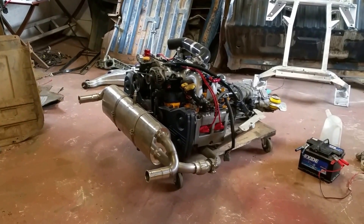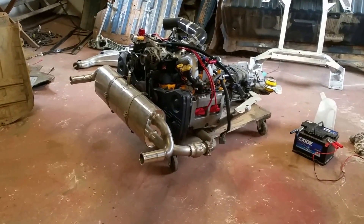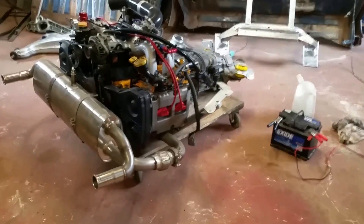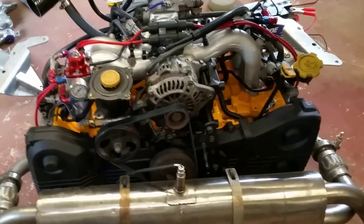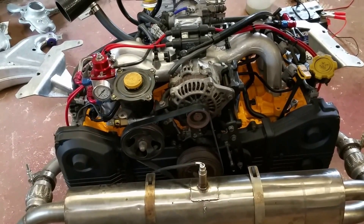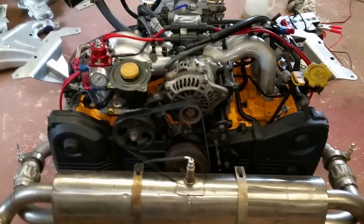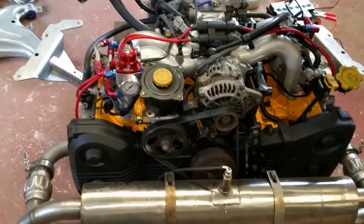The engine was a double overhead cam 2.5-litre Subaru. I drove it across England when I bought the van and it ran perfectly — it was a lovely engine to drive. No smoke, no nothing. It's got good compression. The only thing that was wrong with it was a slipping clutch.